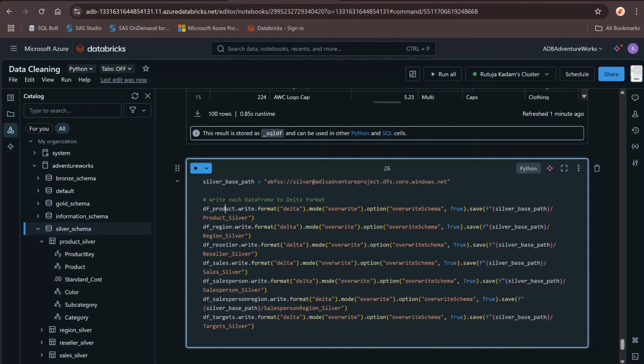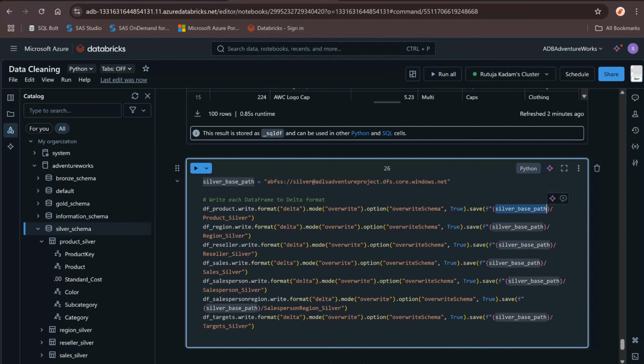Okay, so the code is very simple. It's just repetitive because we have 7 files. So this is the code which we have repeated 7 times. So this is the data frame dot write, then dot format. We are declaring our format as delta. Mode we are declaring as overwrite. Overwrite schema we are saying as true. Then save, and we would like to save that in silver base path, which is this declared path.